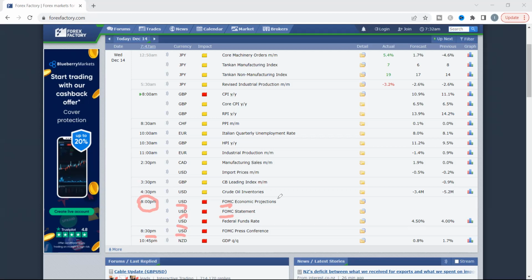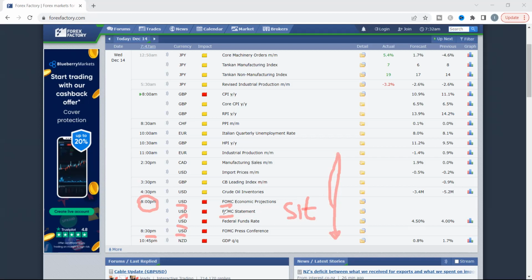So if you have no directional bias on the dollar based on what we have here, I would advise you to sit it out. Sit on your hands. Or don't sit on your hands, go and do something else. Do not be in front of your system so that you don't have itchy fingers and want to, oh, you see it going up, you want to try to take advantage and click on buy the dollar, only for it to go up a bit and then that same candle to go down. I'm sure you know what I'm talking about. You must have seen this a lot and you must have been guilty of a lot of losses.